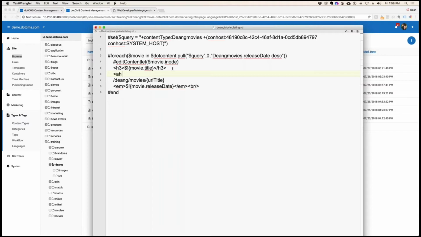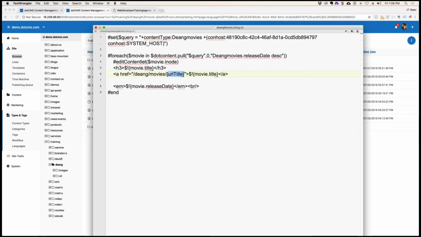So a href equals. Okay. Then I just want to drop my movie title right here. And then I want this path right here.